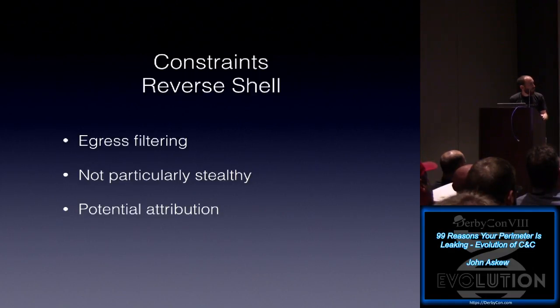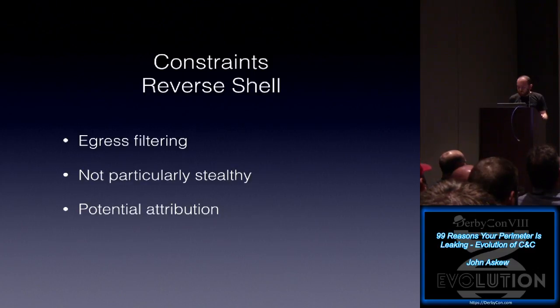Oh, and there's one other thing, potential attribution. So you've got this payload that's connecting back to an IP address on the internet. Whenever that gets detected, that IP address is going to be associated with this campaign, and so you can start associating that with other things, and it's more information for an investigation to use.